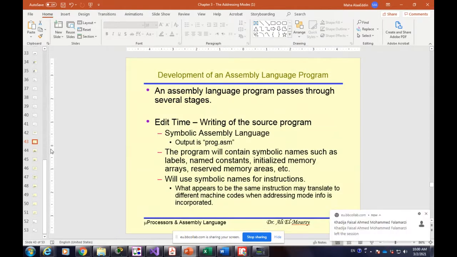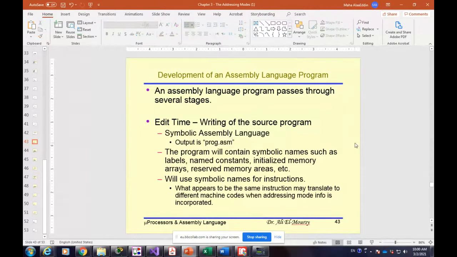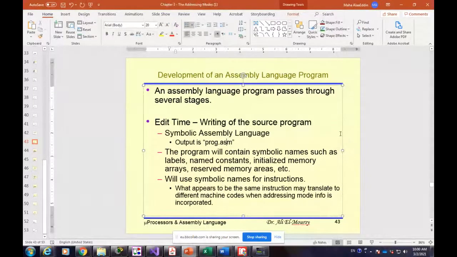Now here we already talked about this. When we write the assembly file, first we start writing the assembly instructions in a text editor, and we call this .asm. I believe you did this step before in Visual Studio. Once you finish, what do I have here? The editor file includes instructions, some variable labels, where I can declare any variable I need and give it a size, and some directives. Directives means what?